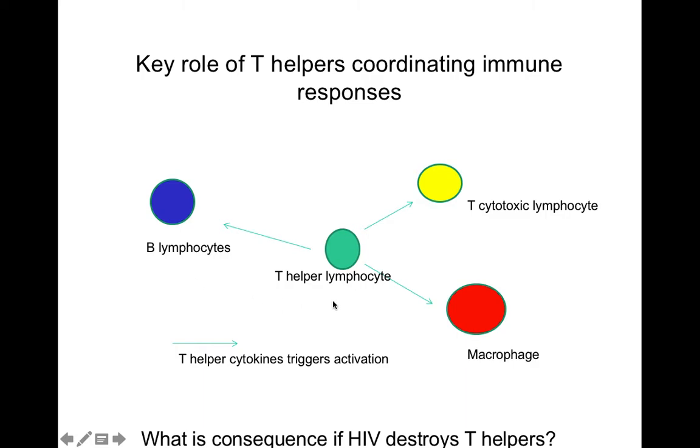So now let's go over here. The T helpers will make a variety of cytokines. So let's go over here to the side of the concept map that represents cell-mediated immunity. And let's first take a look at our cytotoxic T lymphocytes. We'll see that cytotoxic T lymphocytes can recognize our cells that have been parasitized by intracellular parasites such as viruses, and using really specific surface receptors, they can bind to the surface of our cells that are displaying some of the viral antigen.